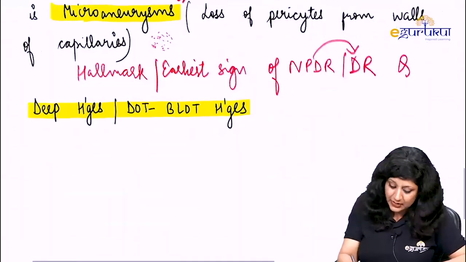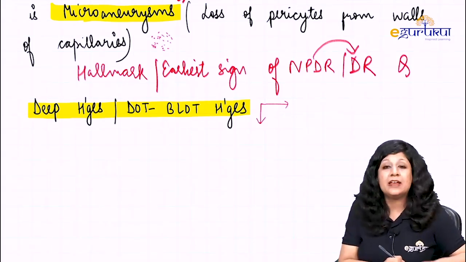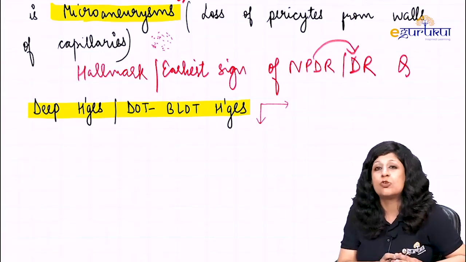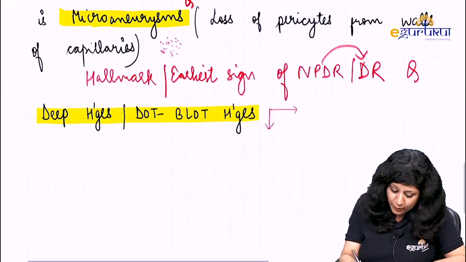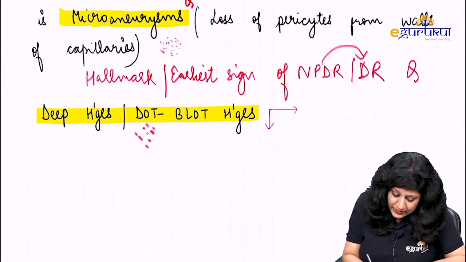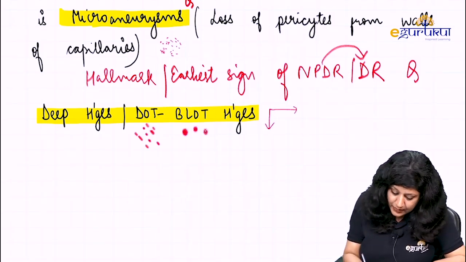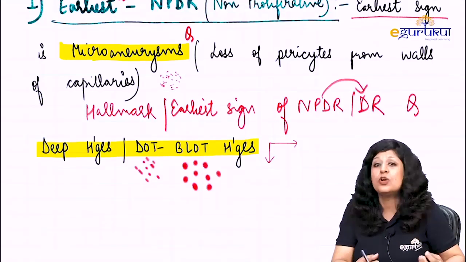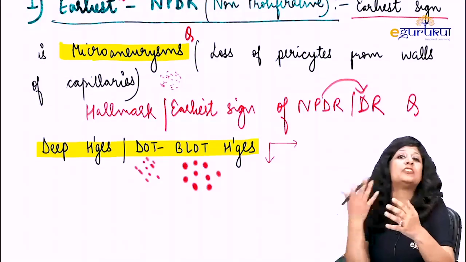But here the hemorrhages are not only spreading horizontally, but they are also spreading vertically. That is why they are taking the shape of a circle. So these hemorrhages are called dot and blot hemorrhages. Not only are they forming dots, the bigger ones are also there, and as their size gets big, they become a blot. Now can you see here, we have got the pinpoint microaneurysms, and deep hemorrhages in the form of dots as well as blots. So we have got multiple sizes of hemorrhages present.